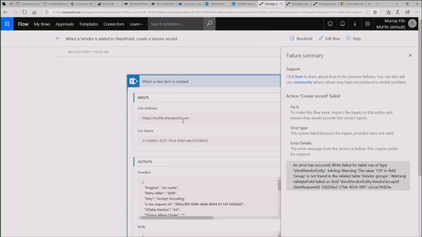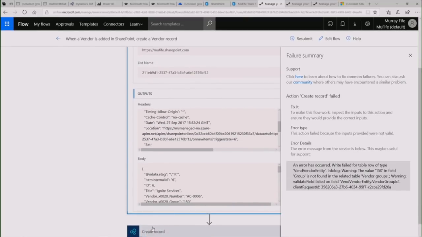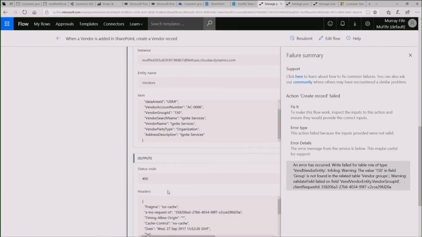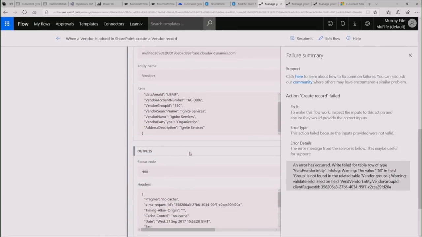So it went out and found that the record got created, and then it should have gone out, and for some reason one of my fields is incorrect, but it should have created the record within Dynamics through that connector. So you can automate these. You could use this for having someone create requisitions or quick sales orders or anything that you like within the system in SharePoint. Even create a Power App on top of that that would present it in different ways, and then have all this information feeding through into Dynamics through that connector.